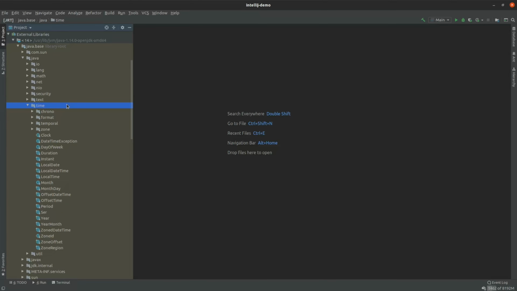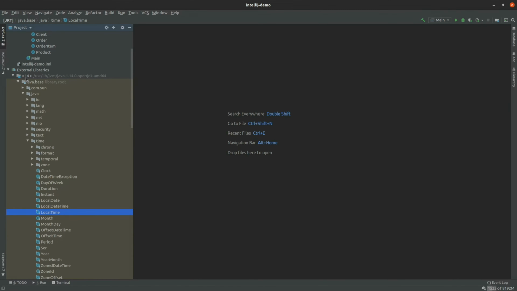You can select only the time package or a class inside it. For example, we've used the LocalDate and the LocalTime, so let's try to find the usage for this LocalTime class from the JARs from the JDK 14 we have as the single dependency in this project.